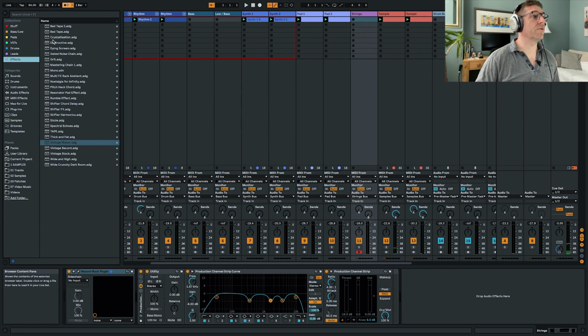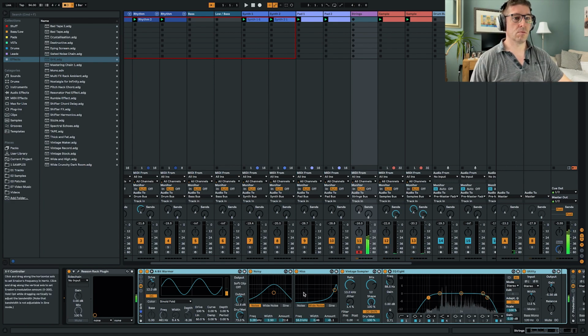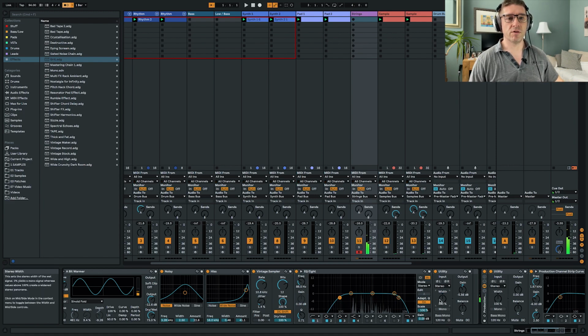I'm going to grab an effect, and it is Grit. Let's hit the width off it.